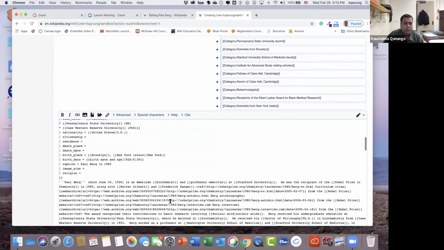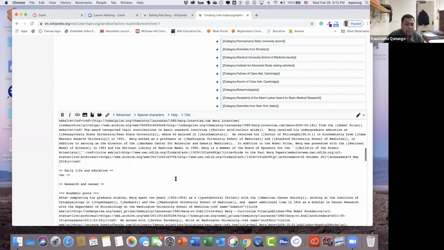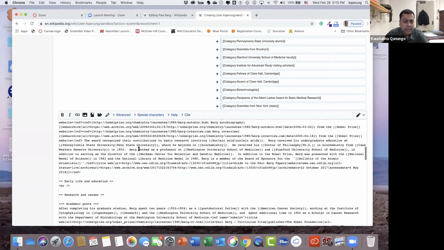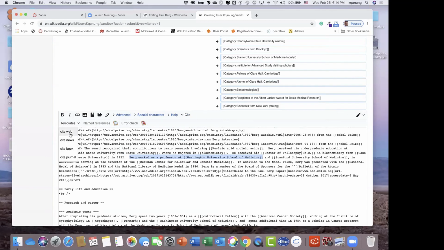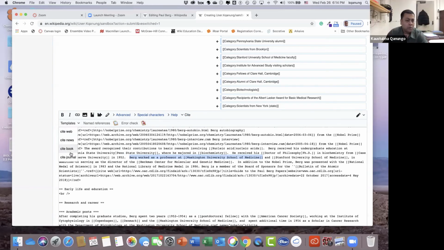So what you will do, suppose you are trying to cite this portion. You can choose "worked as a professor at Washington University School of Medicine." If you are trying to cite this, go to cite. Click cite right here, and go to the template. You can cite web, news, book, journal.